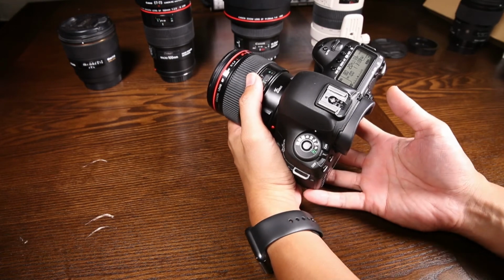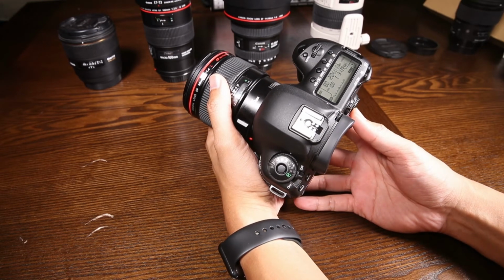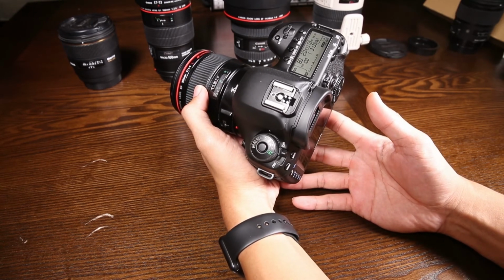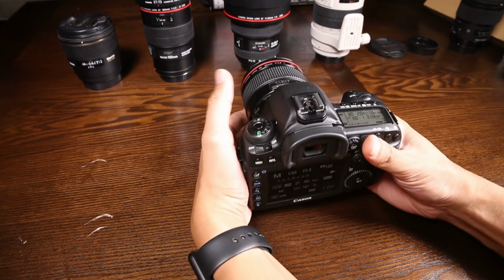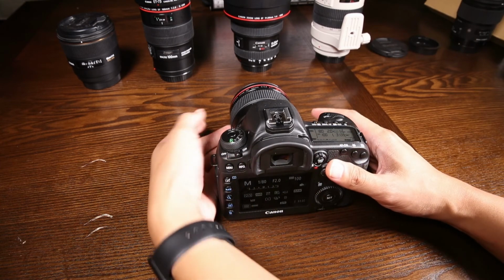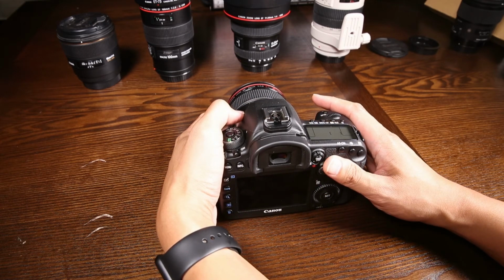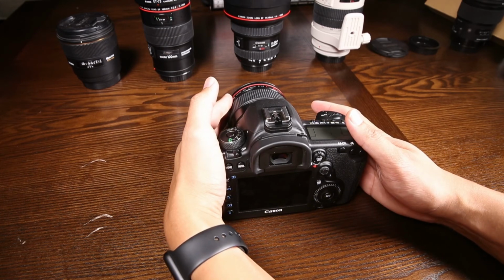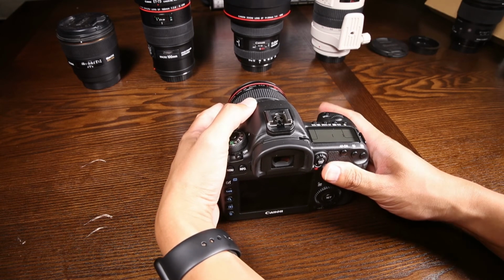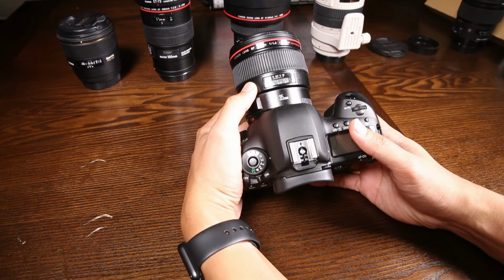Overall, I would say that this camera, if you are a current 5D Mark III user, it's not necessarily worth it to upgrade just for the sake of upgrading, unless you can use the new features, like GPS, Wi-Fi. The dual pixel RAW thing is actually very gimmicky to me at this point, until they add some functionality. But if you are a current 5D Mark III user, I would say hold off as much as you can. The video features on this thing are not particularly impressive if you are a video shooter. But if you have money burning a hole in your pocket, I would say it would be put to better use by buying new lenses, maybe lighting equipment, or other things for your kit than to upgrade to the 5D Mark IV.